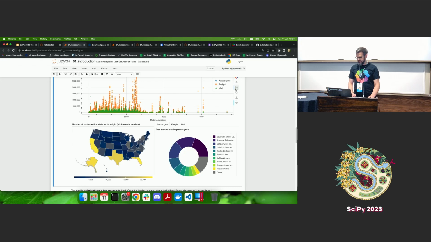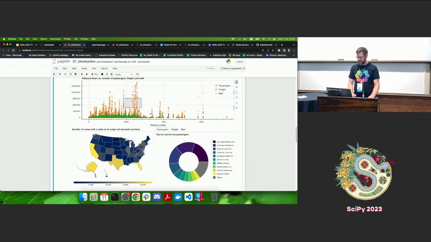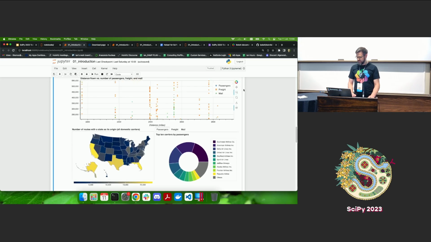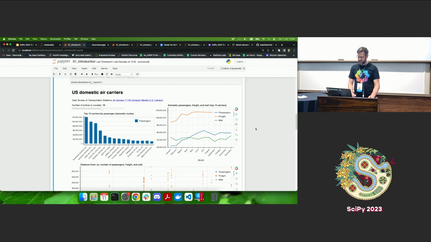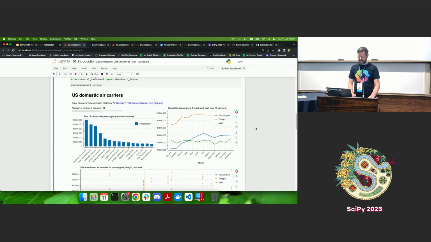We'll have tools like zoom tools or scroll tools of all sorts that we'll explore. We'll also look into map plots or other kinds of plots and use more interactive UI elements to build a dashboard like this.